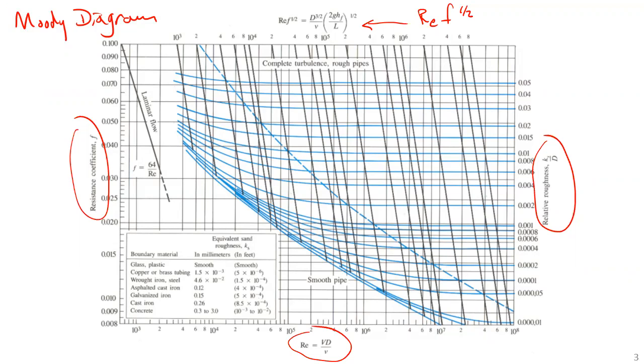Because once you plot a point on this diagram, the other two points are all known. And remember, the vertical left axis are vertical lines, and there are also other axes that are vertical. They are describing each vertical line as a Reynolds number of a different value. Each horizontal line is a different value of the friction factor. The curved blue lines can be viewed as axes, but again, they're curved. And then lastly, Re times f to the 1/2 are sloping lines of constant values of Re times f to the 1/2.